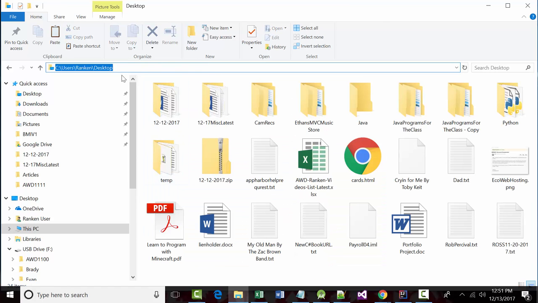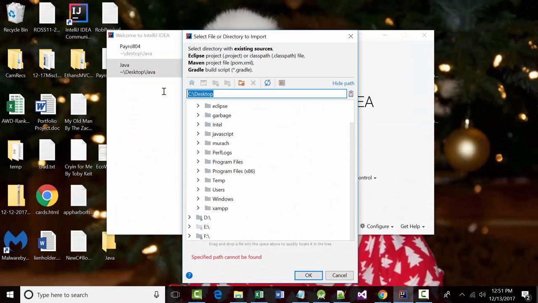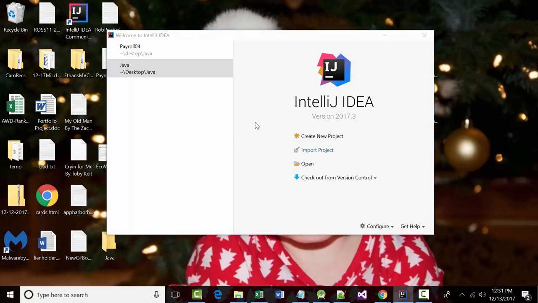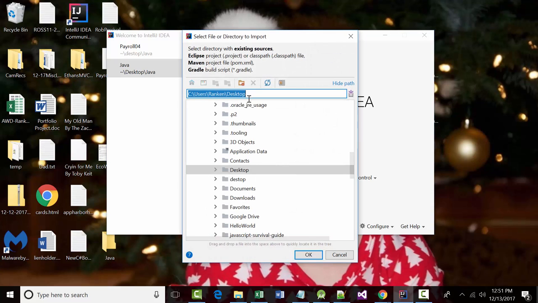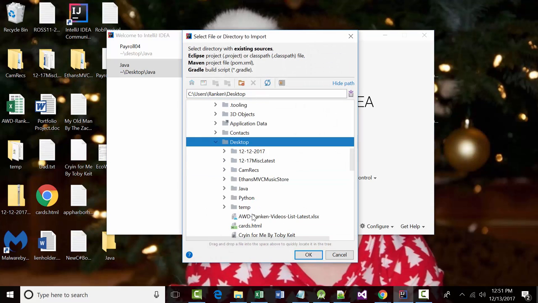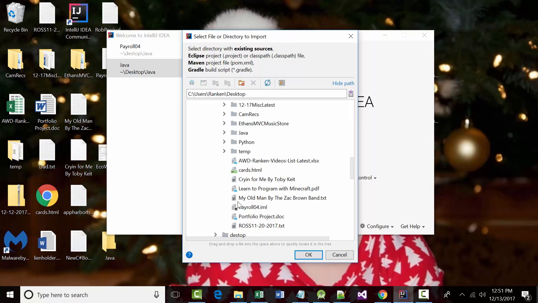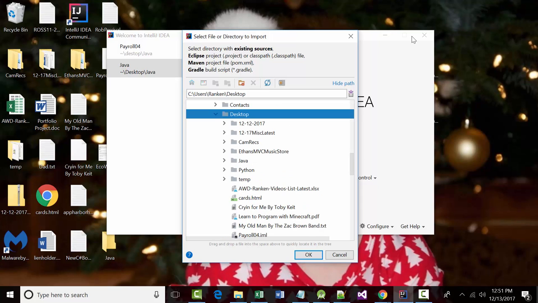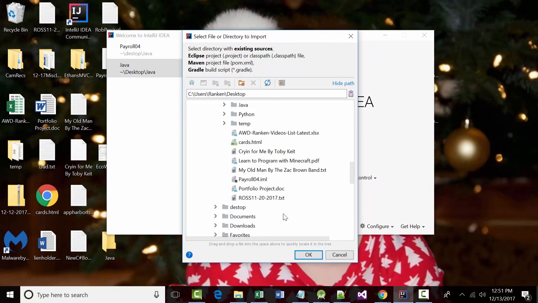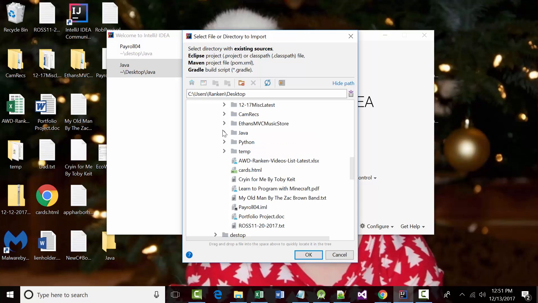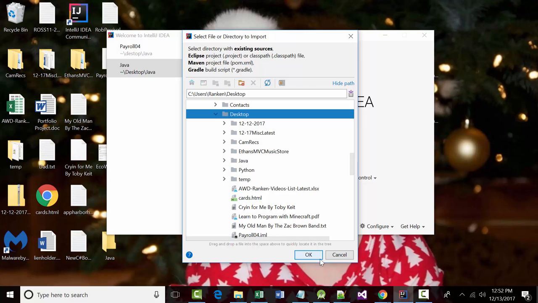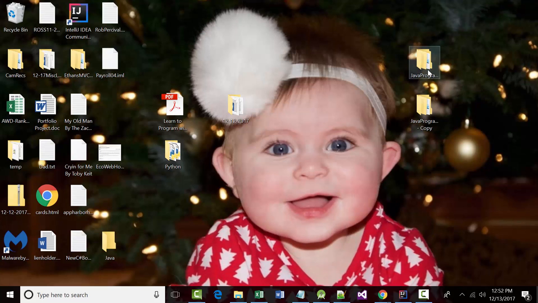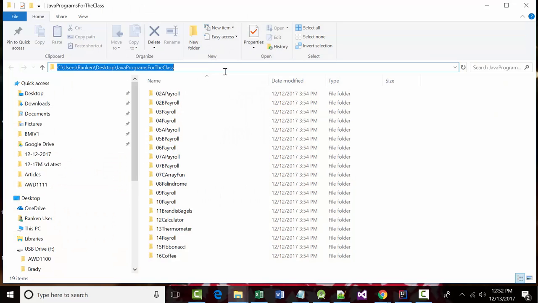That's the path I need. All right, and actually I wanted to go one more, so that was wrong. So import project, I wanted all this, but I want the folder that is called, what the heck was it called? Give me a break. It's right there. Just double click on the folder to try to get the whole path like that.